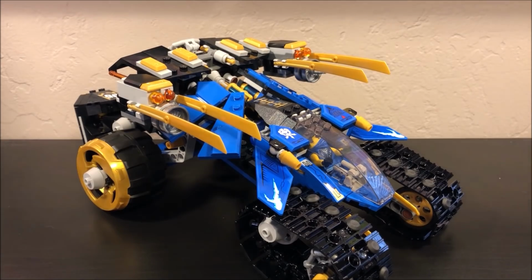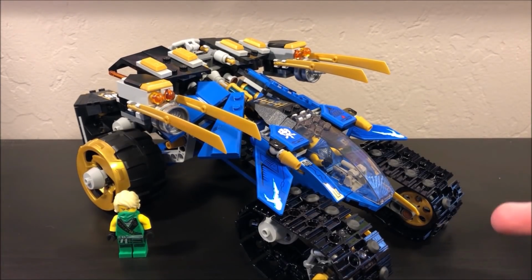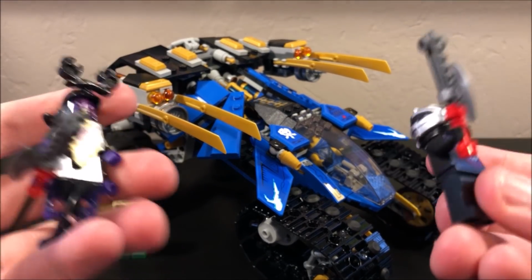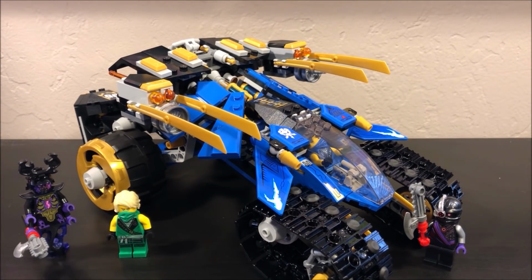And again, you get some other stuff with it as well. You get this figure for Lloyd, which doesn't go anywhere. It just sits there. There's not really a side build or anything like that in this set. The majority of the pieces go into the Thunder Raider, and for the few pieces that don't, they just make these guys' weapons. I'm not going to really talk about these guys because we've seen them before: Overlord and the random Ninjroid guy. But overall, that's the new Thunder Raider.